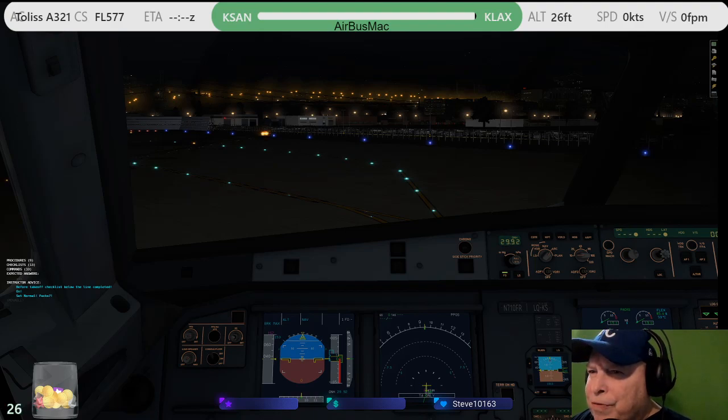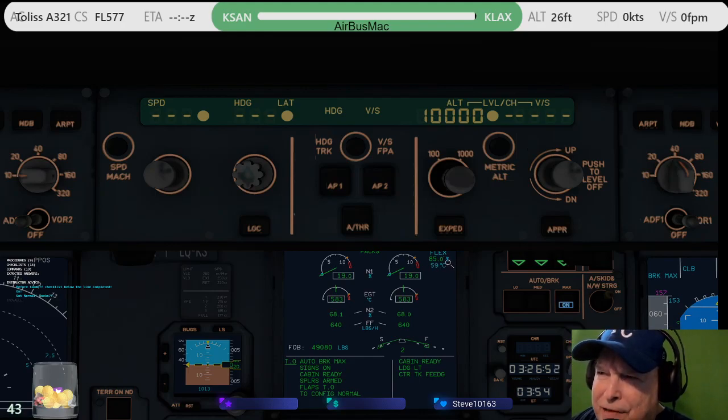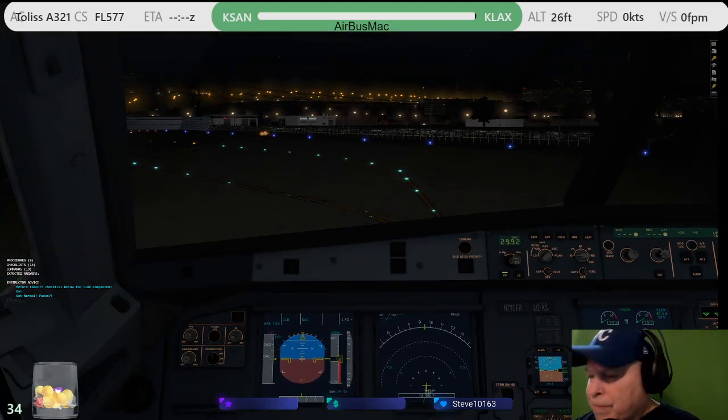Let's see if this baby will move. Oh, one thing I want to check is, what have I got set? So we're going to climb up to 10,000. And the heading's going to be managed, and the speed's going to be managed also. And we're flexing to... So our flex of 59 degrees is going to give us 85% power. That shows you that you don't need all that power to take off. That's what flexing is all about, to save the engines. Okay, they clear us for takeoff. So let's have her shut the brake off for me.